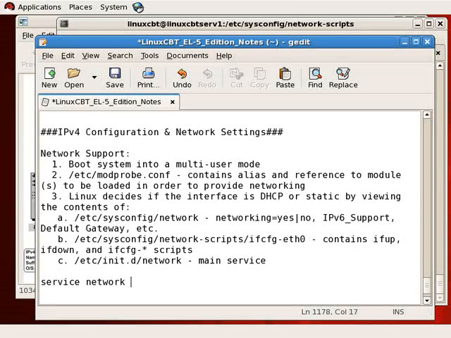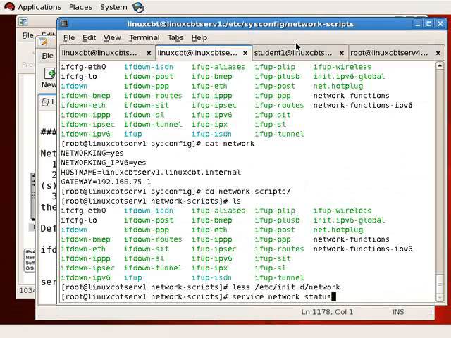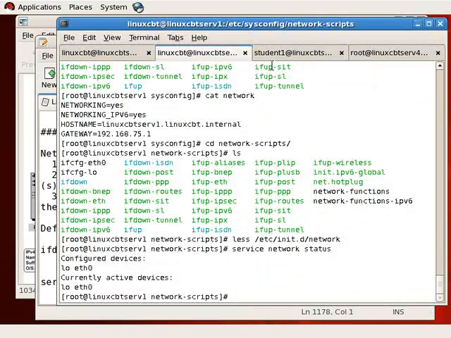Now once you're up and running, you can use service network status to determine the current status of networking. So this checks networking and tells you if it's running, and you may also use service network to restart as well as stop interfaces. This tells us the list of configured devices and the active devices, loopback and eth0.